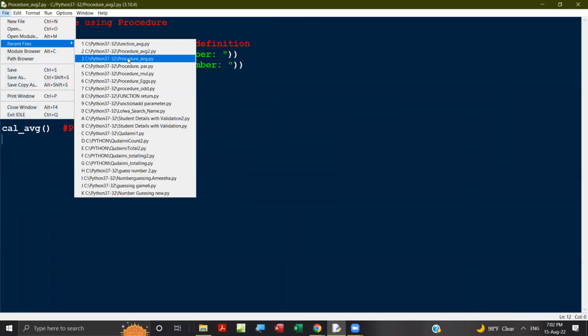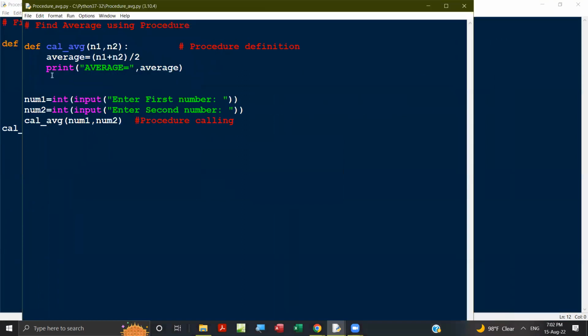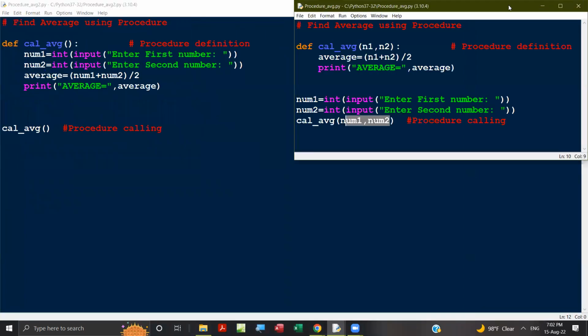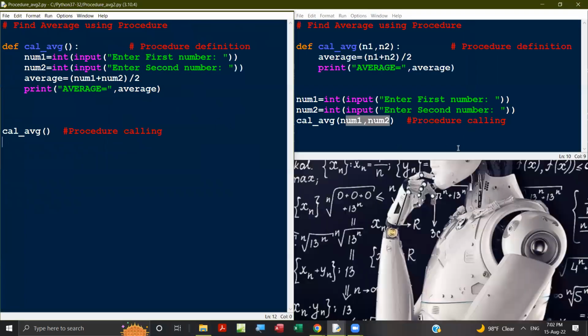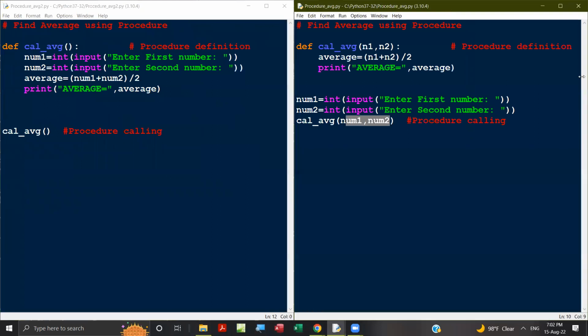Fine, it's procedure, yeah, this one. Okay, fine. This is the old program. So here arguments are there. This program is with arguments. This is procedure, okay? Both are procedures now.